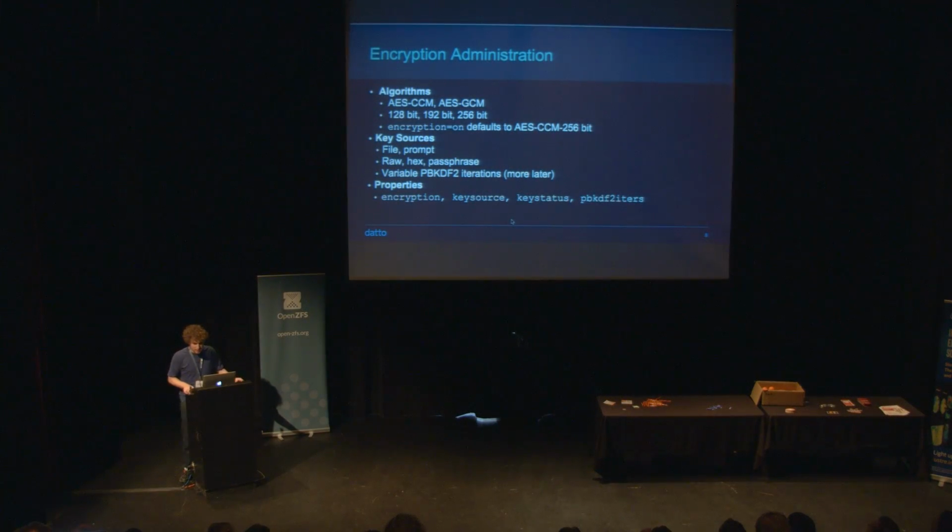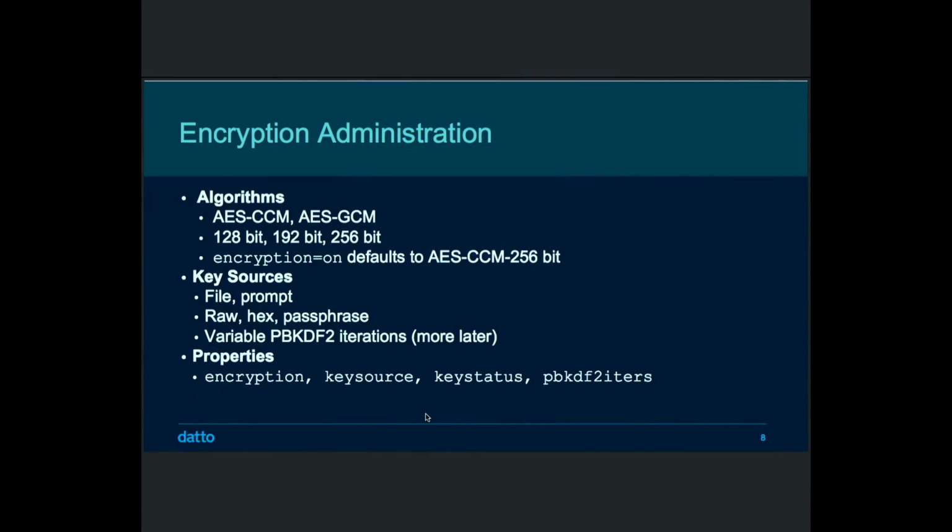Last thing to talk about as far as administration is basically what we're going to support as far as encryption algorithms right out of the gate. The first one is we're going to be supporting AES as our main block cipher, and I'll get into what that means in a minute, in CCM and GCM modes, and with 128-bit, 192-bit, and 256-bit key lengths.